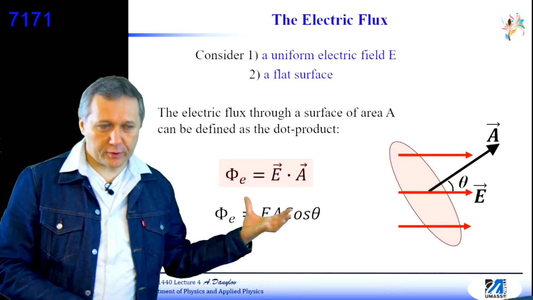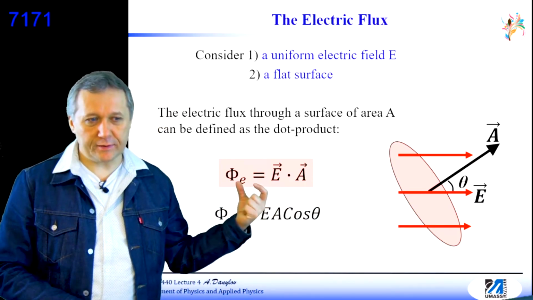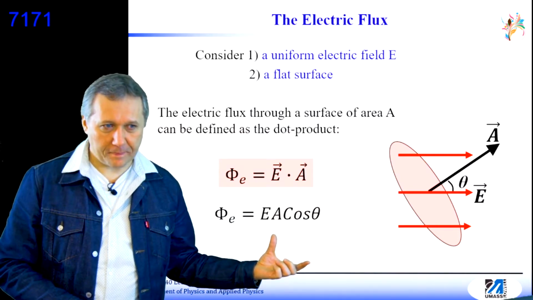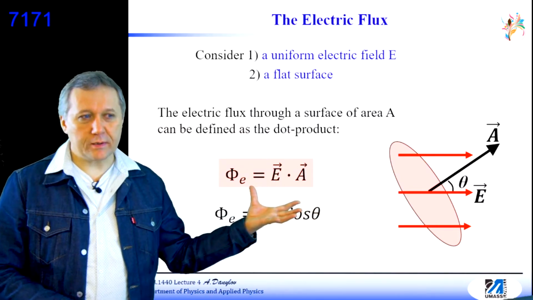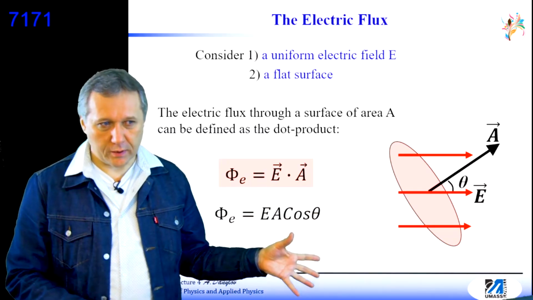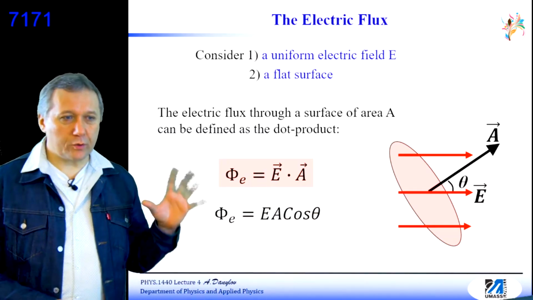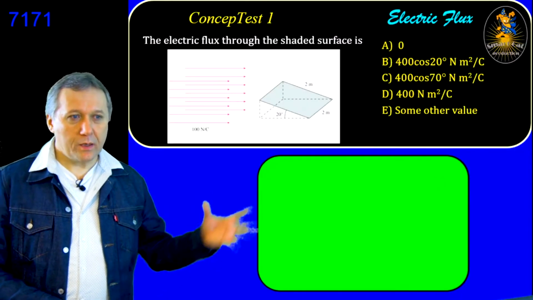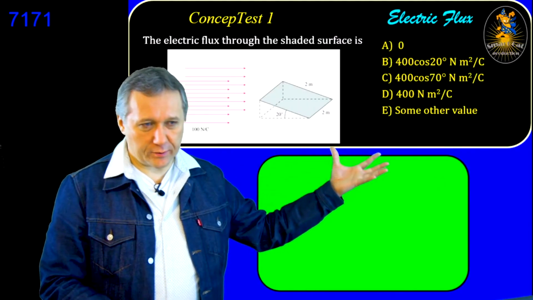We discussed that in the previous class, and we introduced this formula. It's a dot product or scalar product between the electric field and the area vector. Right. And we've practiced already this in our recitation classes. Some of you will practice it today. Okay, so that was in the previous class, and now we basically finished at this clicker question.